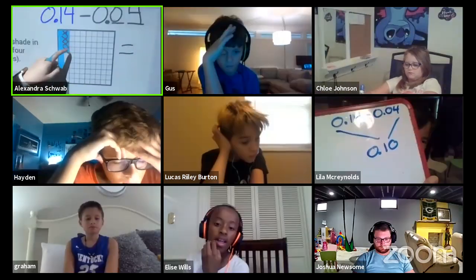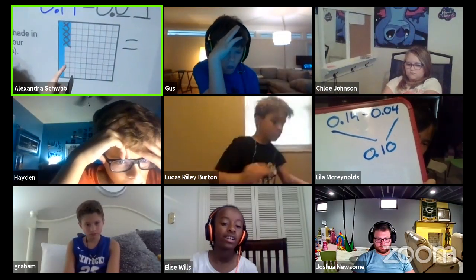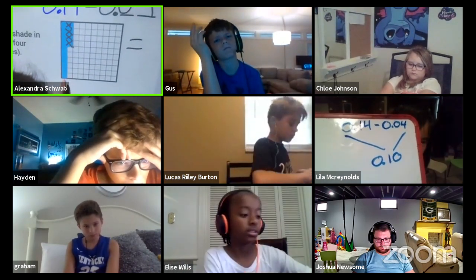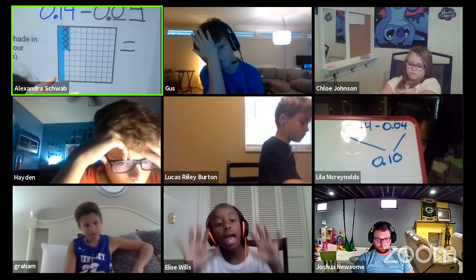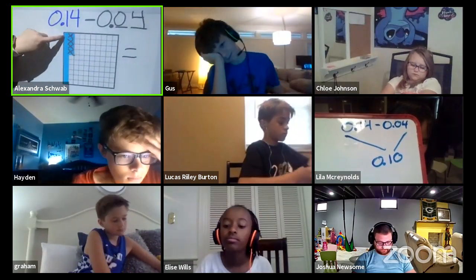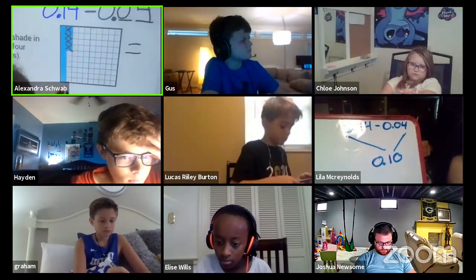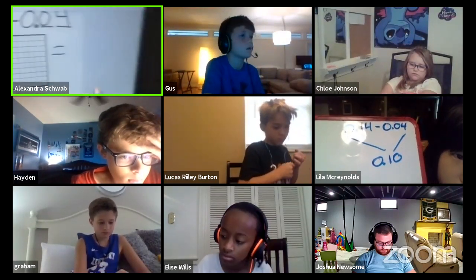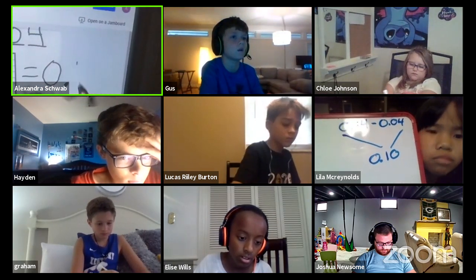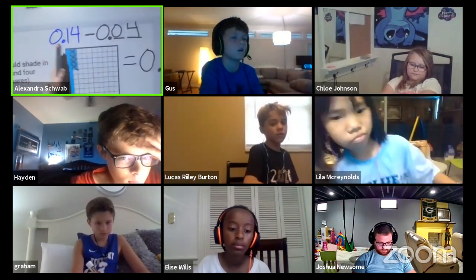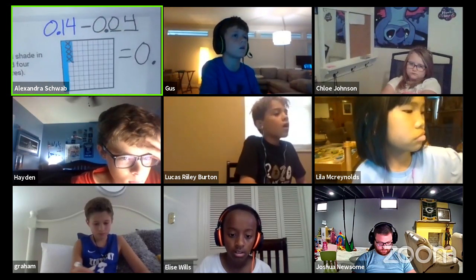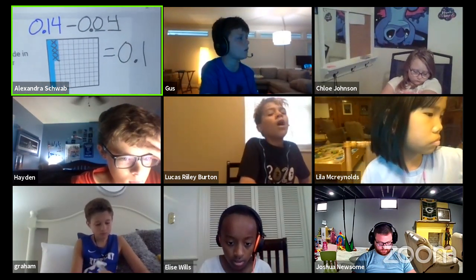Who can help me with this one? All right, I see it on some boards. So what's left over after I've deleted these? I've erased them, I've subtracted them. Okay, what's left over is one column or 1/10. You could also count the hundredths: 1, 2, 3, 4, 5, 6, 7, 8, 9, 10. So what's left over is 10 hundredths or 1/10. That's what's left over after I have 14 hundredths minus 4 hundredths.